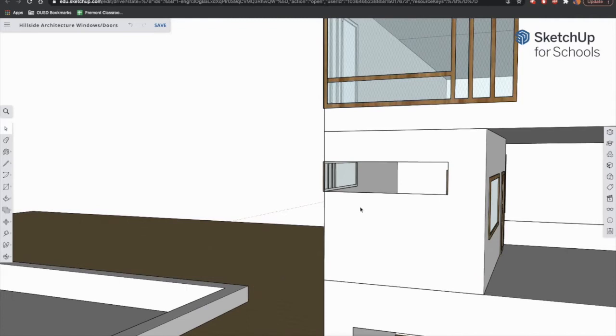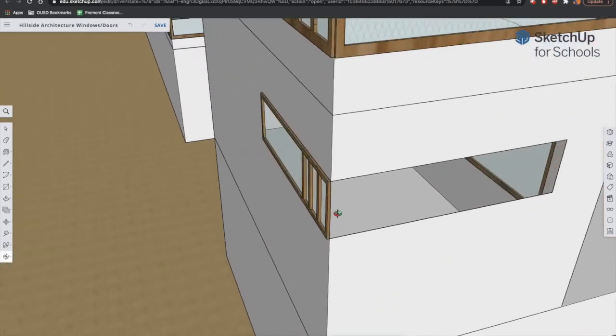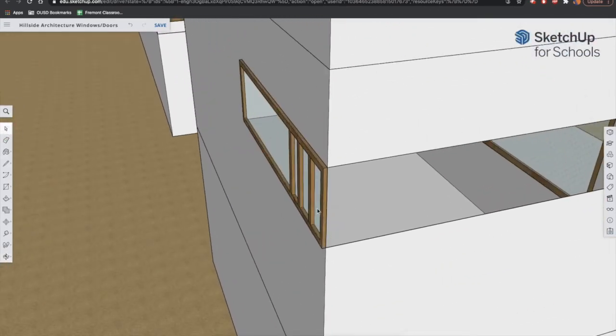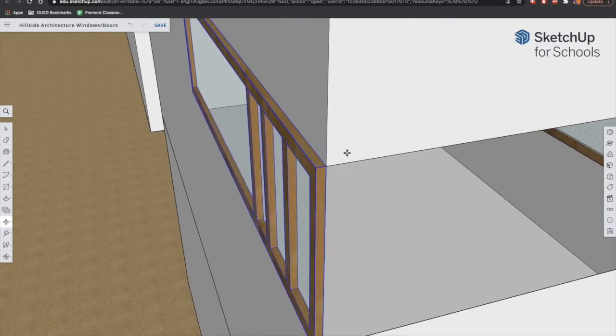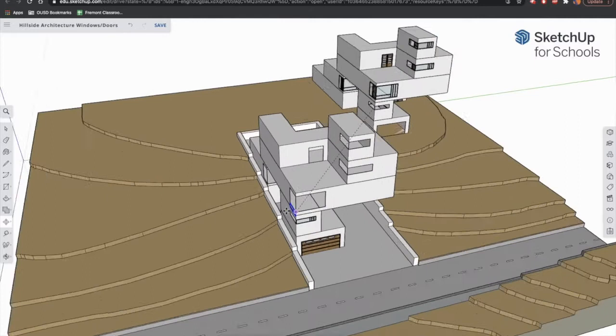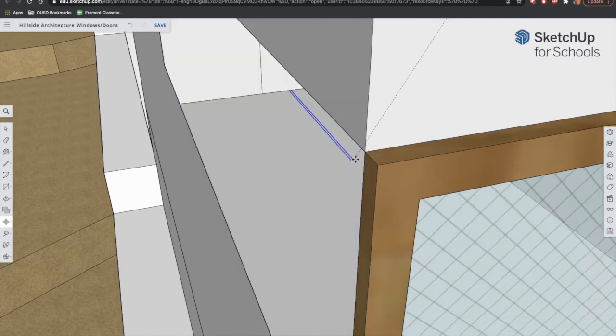Let's go ahead and take our next window by orbiting. And same thing here. I want to start thinking about which point am I grabbing it from. In this case, I'm just going to go ahead and grab it from this top corner here. So first thing first, again, selection tool, click once, use the move tool, and determine which point you want to grab from. You can grab from here, you can grab from here, or the one in the back side here if you like to as well. I'm going to grab from the top right-hand corner where the window and the structure is interacting. Click it once, let go, zoom out, and zoom in to the new structure, number 1, and snap it to that point where we want to move the window to.